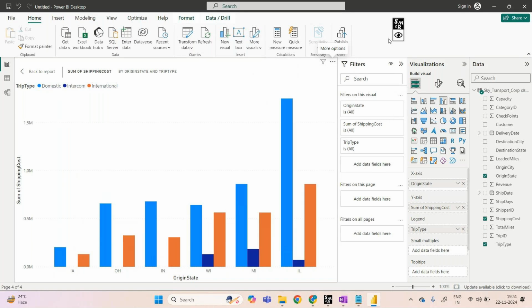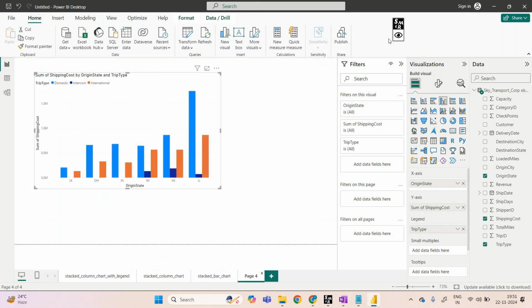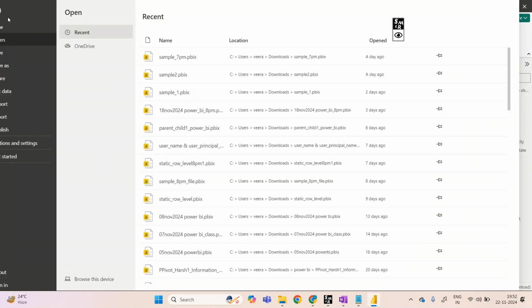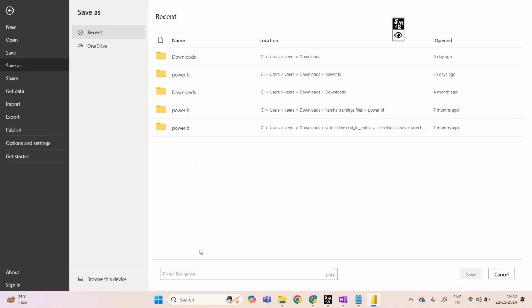This is a clustered column chart. Chart with legend. Okay, good. I'm saving this file. Save as.